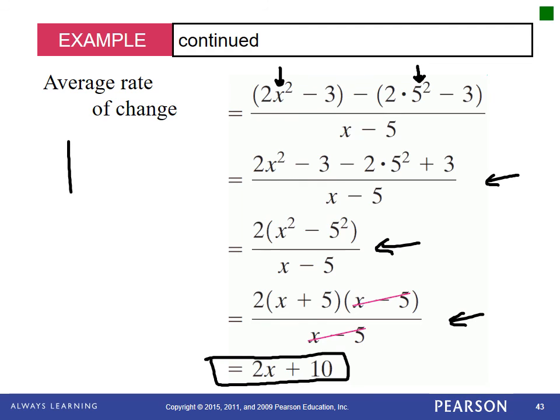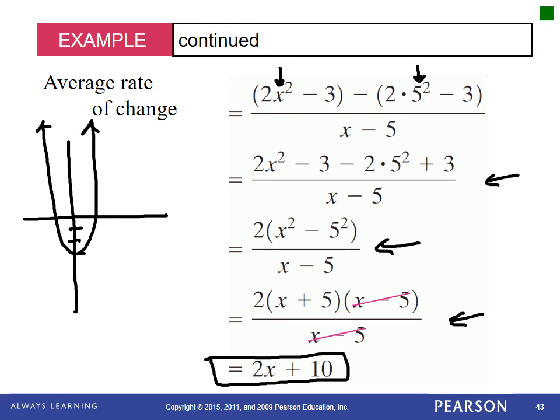So let's see, if I were to graph it, it would be something maybe like this. So 1, 2, 3. It goes like this. It goes x squared minus 3. And so let's say x equals 5 is about right here. And so it's saying that if I go to 6, I can plug a 6 in here, and it'll give me the slope from 5 to 6. If I plug in a 7, it'll give me the slope from 5 to 7 right away. So I've made one point an endpoint, and the other a variable point all the way out to however long I want it to be.